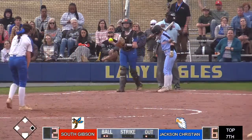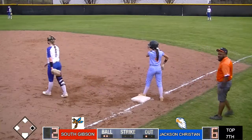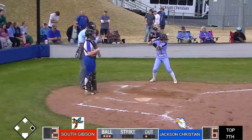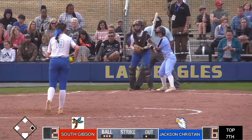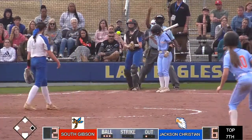Nice pitch. No, he called it a ball. He started to call it a strike because he started to throw that fist out there. I've got three balls, no strikes. The umpire's got three balls, no strikes. The scoreboard's got 3-0. And let's see if Tigg is taking all the way. And let's see if we bring number one down Main Street. The release point, it was down Main Street for a strike.